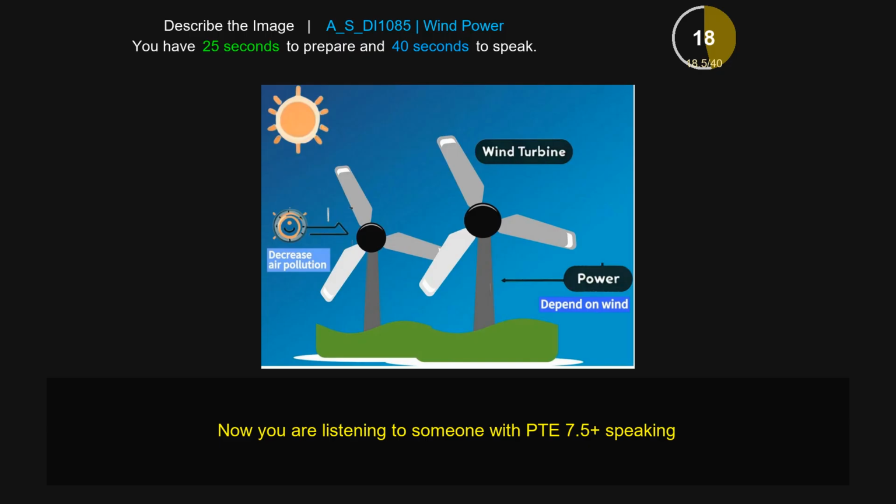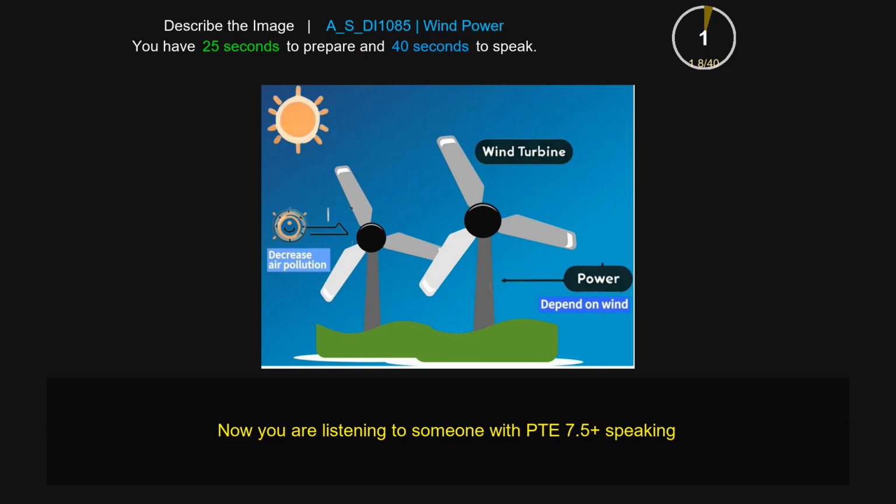It gives more information to explain it clearly. Furthermore, some information about the wind turbine is also given. Lastly, there are many categories in this picture. To conclude, this picture is very informative and very useful for me.